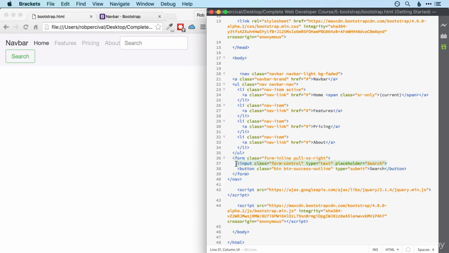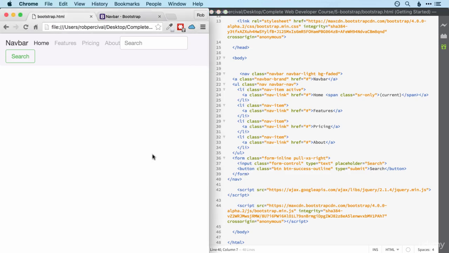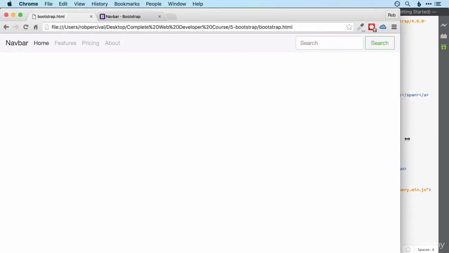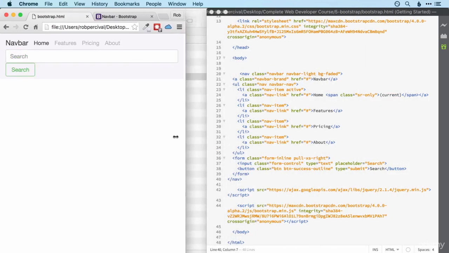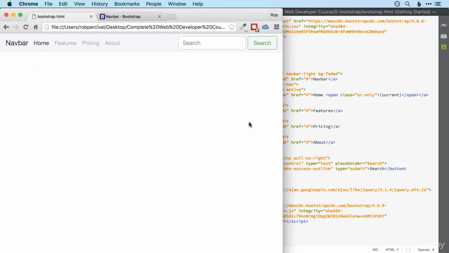Then we've got our form itself. We'll look at that in more detail in the next video when we look at forms, but it's reasonably straightforward what's going on. And then we end the form, and then we end the nav. So essentially, it's a really simple way of getting a nice looking navbar, which we can easily customize in terms of backgrounds, etc. But we don't have to worry about all the floating left, the styling, the spacing, and the fact that it's responsive for different screen sizes.